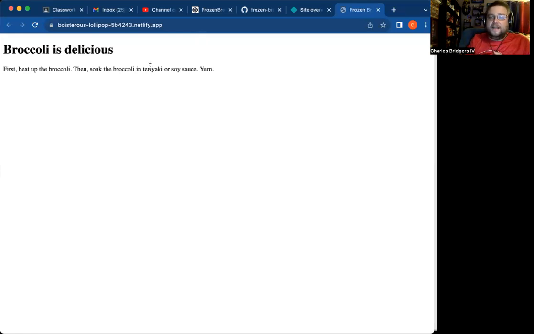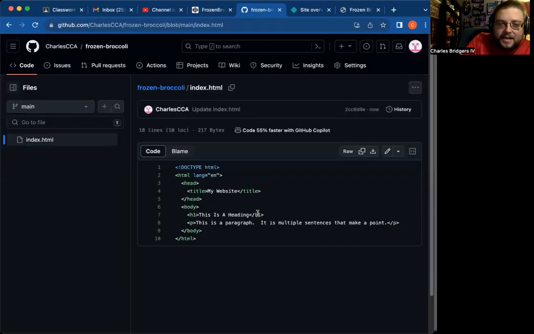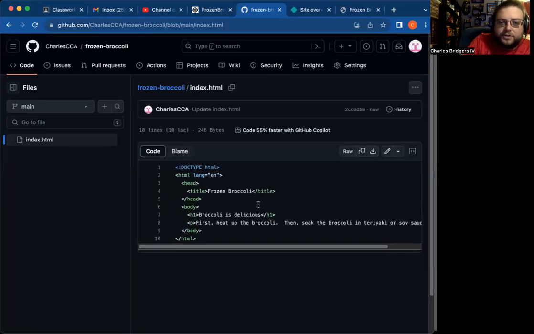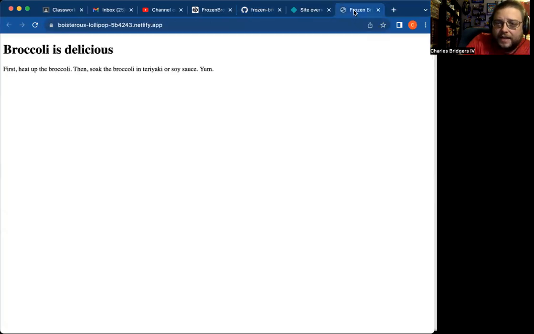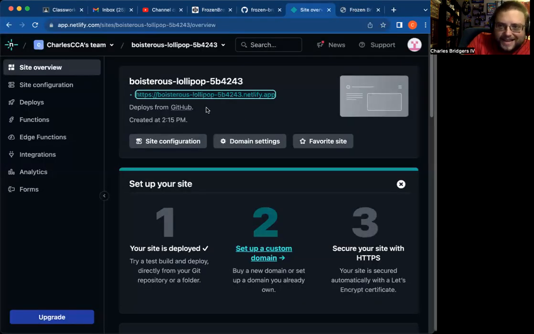Okay, so guys, whenever you want to make a change to your website after you deployed it, you can make the change inside your CodePen, then re-edit your GitHub repo by clicking on the pencil, putting the changes in there. And then once you change your file in GitHub, it'll eventually refresh on Netlify by itself. You don't have to redeploy or anything. This is good? Good enough.